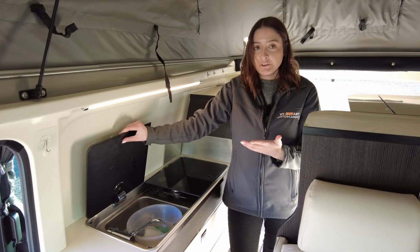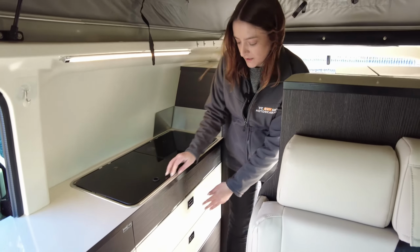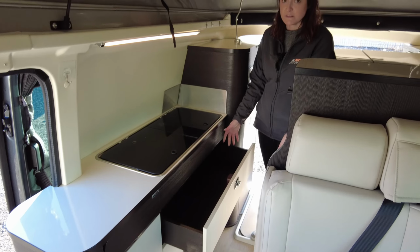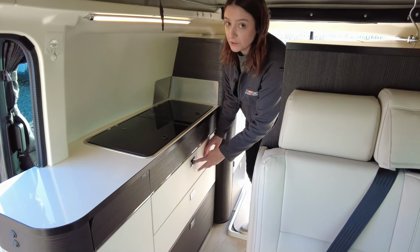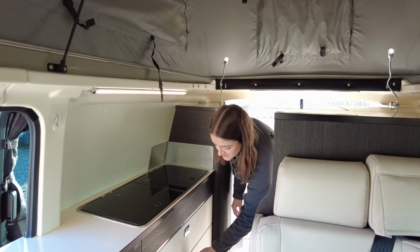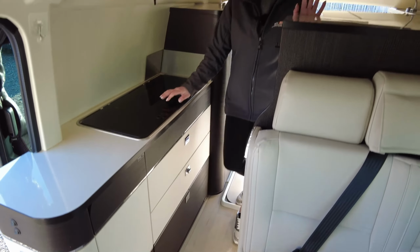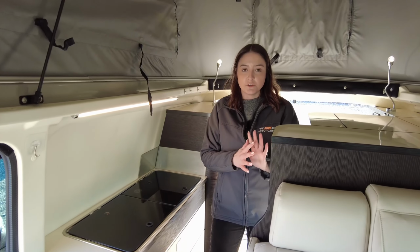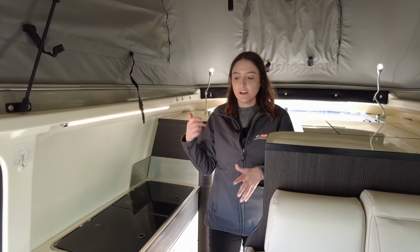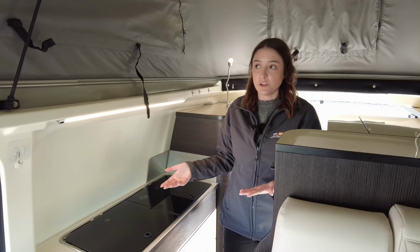Again, I keep saying it, but for a VW, that is a lot of water storage that you've got on board. Again, same throughout the whole camper van, just storage, just masses of it. Probably too much storage. Probably more storage in this than you see in some coach-built motorhomes, which is saying something, really. So yeah, you've got all your drawers. They're soft touch as well. This is what you get from a Westfalia, as different to a standard converter from down the road, Gary down the road converting. You're not going to get the little touches like that. So I think you buy quality, and that is what you're getting with a Westfalia.